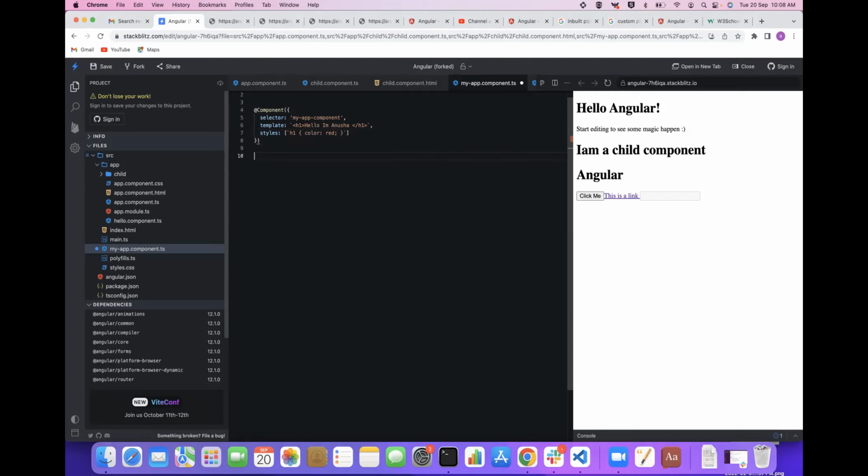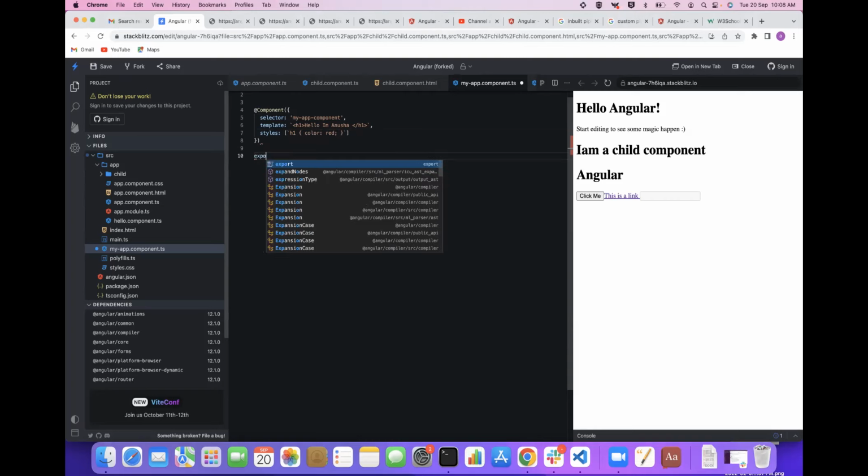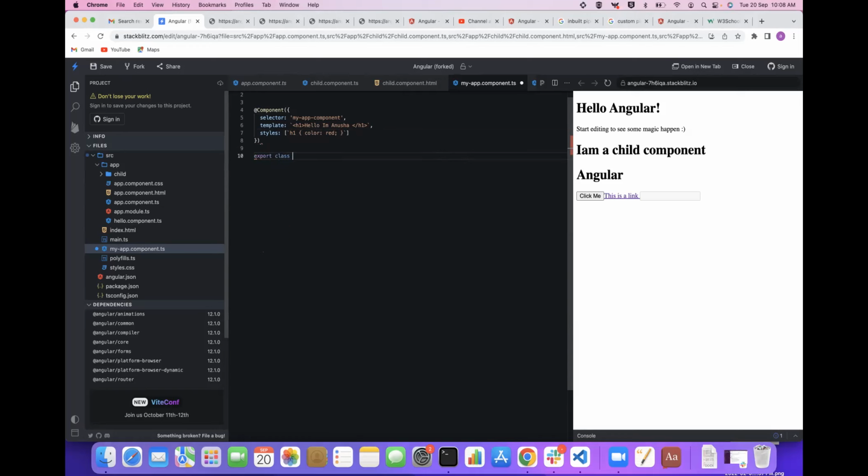Now what do we need to give? We need to export the class name: export class MyAppComponent.